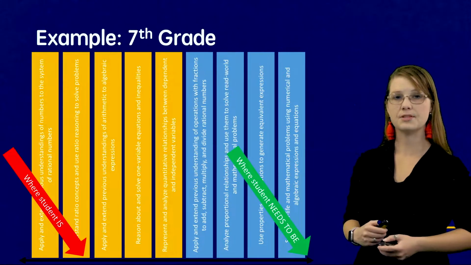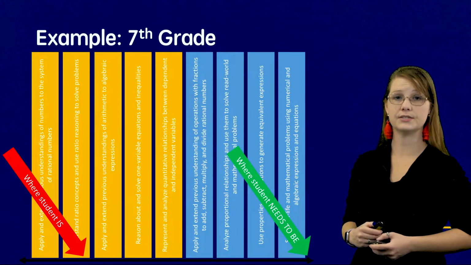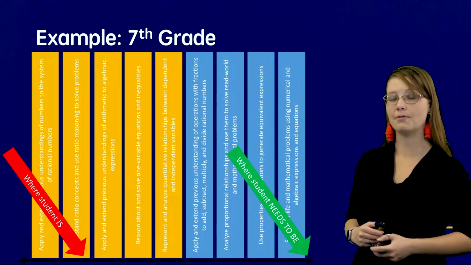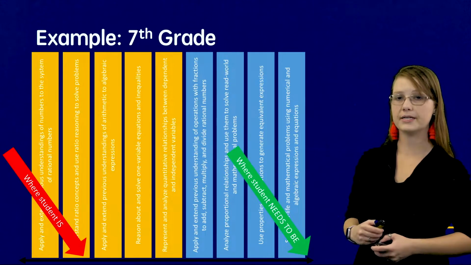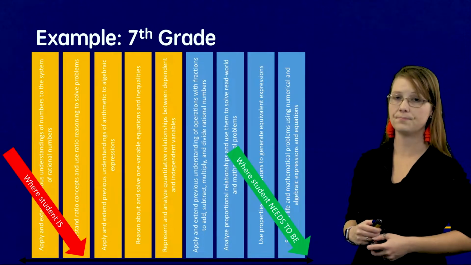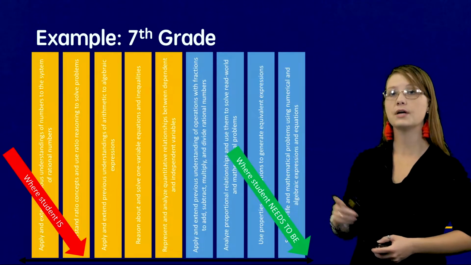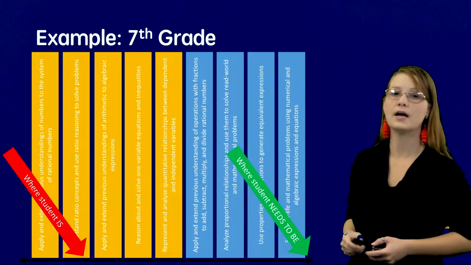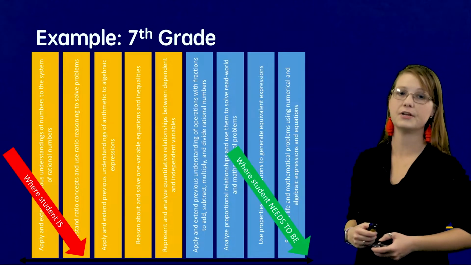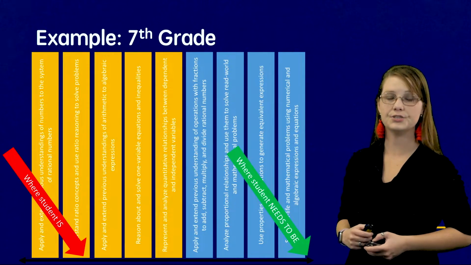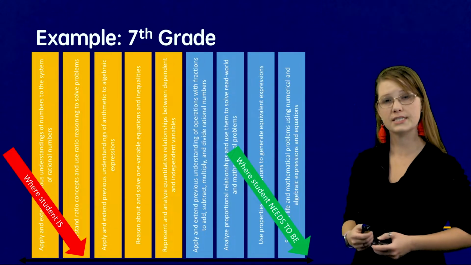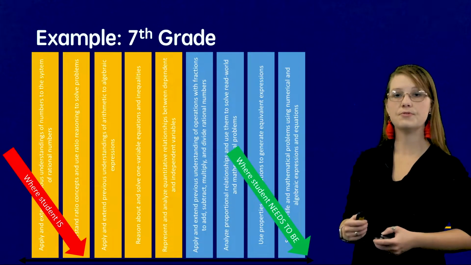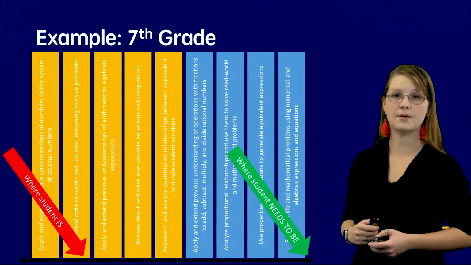In 7th grade, some of the primary standards include the blue standards. The goal for the 7th grader is to solve real-life and mathematical problems using numerical and algebraic expressions and equations by the end of the year. The student, however, is working over here. Is working on mastering understanding ratio concepts and using ratio reasoning to solve problems, which is a 6th grade standard. The student's current understanding is before some of these 7th grade standards come into play.